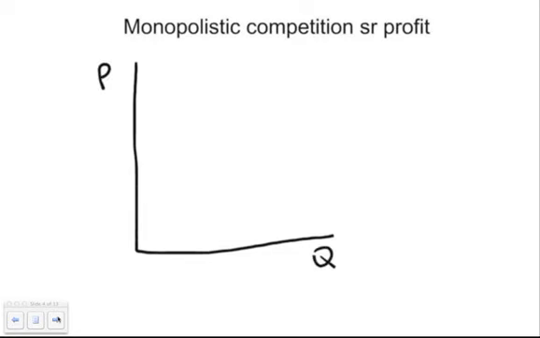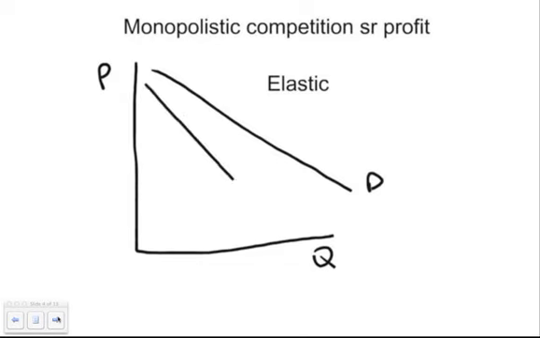The demand curve is downward sloping, but it's a little bit more flat because it tends to be more elastic for monopolistic competition. And that's just because there's quite a few different competitors that are making this product. So it's not perfectly elastic. It's not like perfect competition, but it's also not inelastic like monopoly where they're the only ones producing it. So your demand curve is pretty flat, and then you can draw in your marginal revenue curve underneath that.